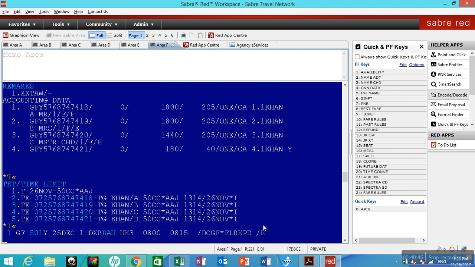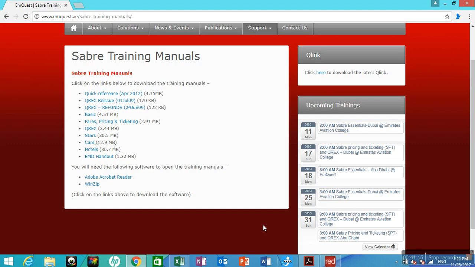Okay, so ticketing part is done. Now we'll go ahead for reissuance now. Okay, now for example, the passenger is coming back and asking you, instead of 25th December, I want to travel on 30 December. Okay. So tell me how much will be the difference of it. But before that, let me ask if do you remember your pseudocity? Sorry? PCC, your PCC saver pseudocity. No. I'll ask somebody about it because I want to confirm something.